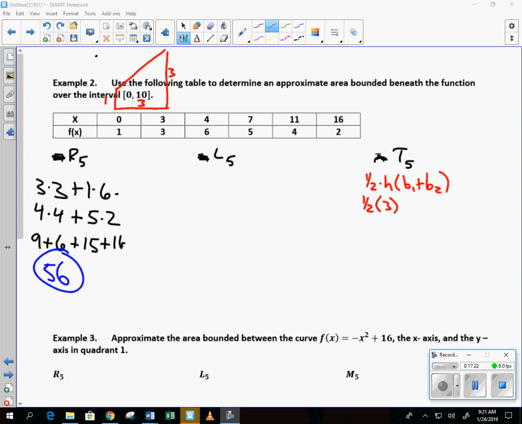That's the tricky part about this problem. When you get on the AP exam, people immediately go for the height ends up being this width. You see that? I'll do it again for the next one, and we'll hopefully understand it better. So I have 1/2 times 3 times the sum of the bases, which is 1 plus 3, or 4. Now I'm going to write all of these out for each one, and then we'll compute it together.